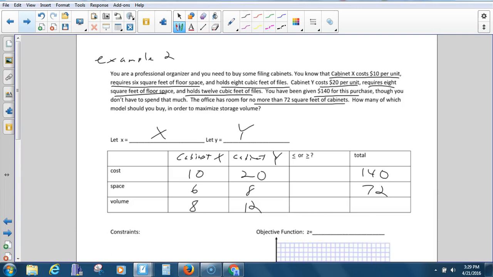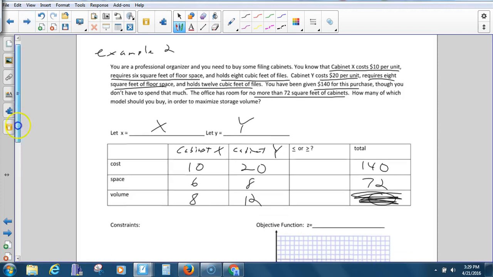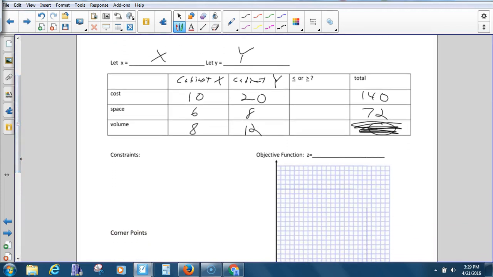Now notice, we don't have anything saying the maximum amount of volume that can be in the room. So you're like, well, where did this go? Where's this information right here? We have nothing here. Okay? Well, that is going to give us our z-score. Because instead of maximizing cost or profit, and usually looking for that word profit or revenue, now we're maximizing storage value. So that is going to go into our objective function. So our constraints are 10x plus 20y. Again, we can spend up to $140.